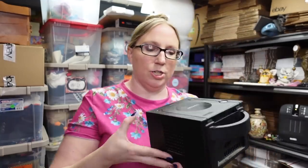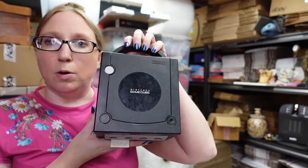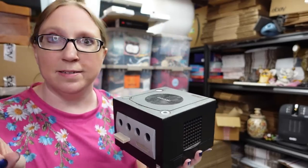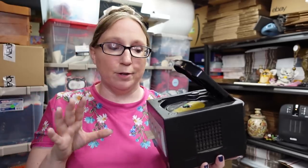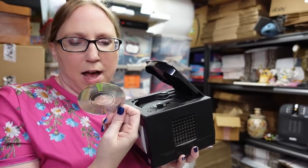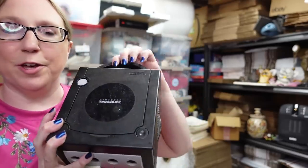Not on camera, but we found a Nintendo GameCube at a yard sale — needs cleaned up. She was asking $10 for it, so we paid $10. It came with a controller. The great thing about this is that there was a game inside, and it is Zelda — Zelda Twilight Princess. This game alone, just the disc, is probably worth about $80 to $100. So to pay $10 for the console plus that game was a great deal.